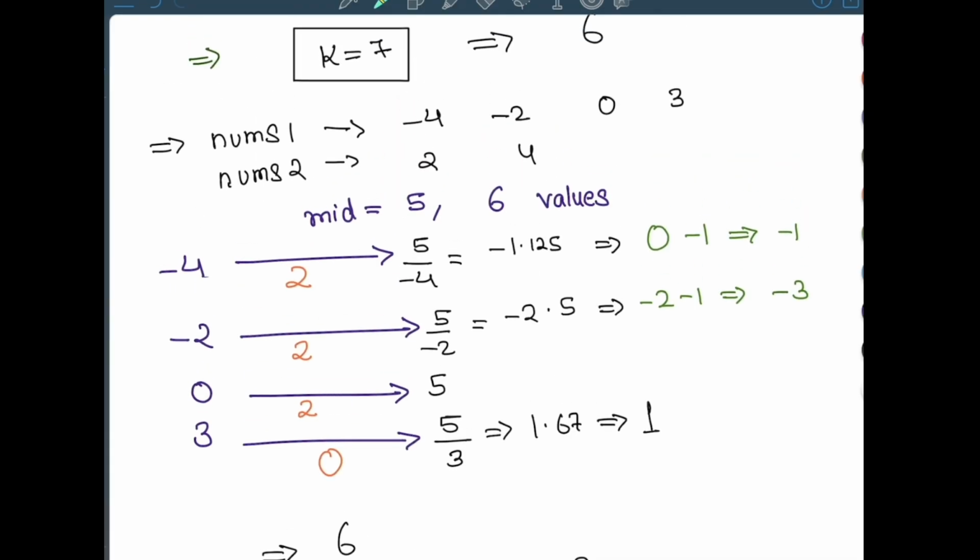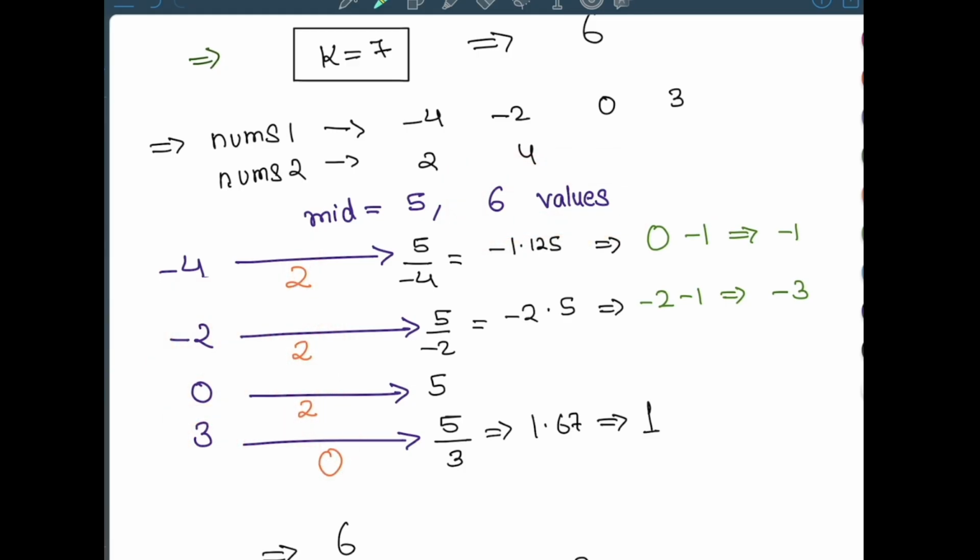What we can do is use a little bit of binary search here because the data is sorted. Now see, the nums1 array is -4, -2, 0, 3. What we can do is say, if my nums1 array has a value -4, tell me how many products I have which are less than or equal to 5, right? If it is -4, the products are going to be -4 multiplied by 2, -4 multiplied by 4, which is -8 and -16. Both are less than 5. So we got two values using -4. Similarly, we are going to get two values using -2, two values using 0, and no values using 3. So we can return 2 plus 2 plus 2 equal to 6.